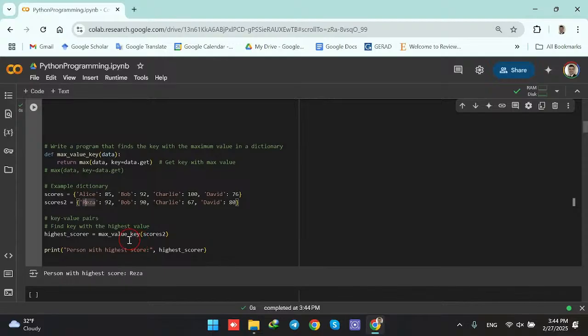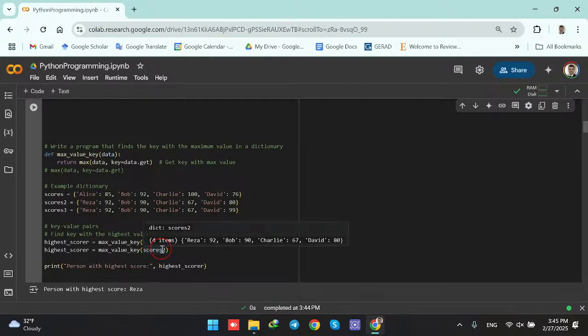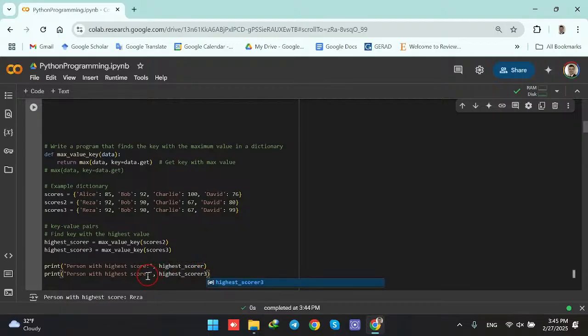You can have many different dictionaries, and you can have different calls for each dictionary. Now I can have, for example, dictionary number 3, where David has the score of 99. Here I am calling the function using scores3, and assigning it to highest scorer3.